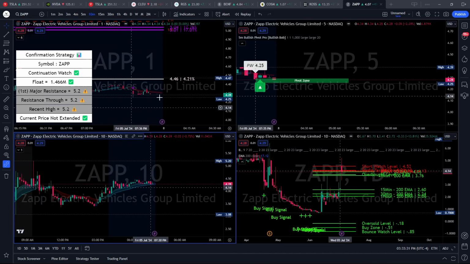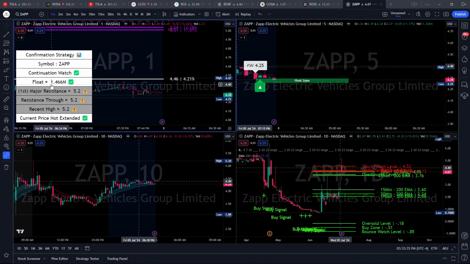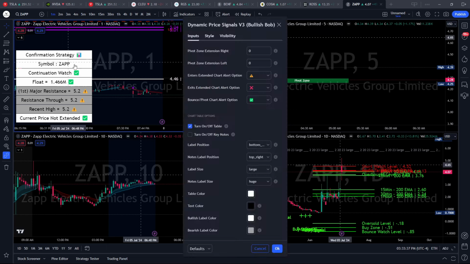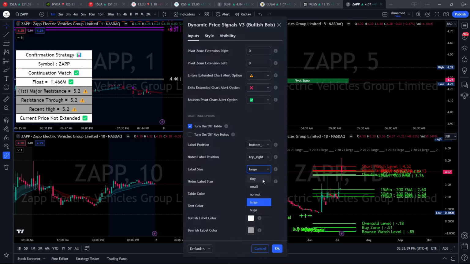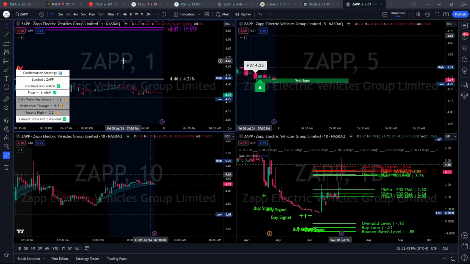Now, I'll typically minimize these to get them off the screen. If you're looking at the Foursquare layout, it's a little big, right? It's a little large. So you can go in here and turn this down to normal and hit OK. You can shrink it down a little bit. And this, for me, is really good.